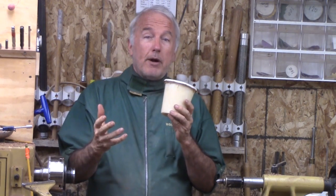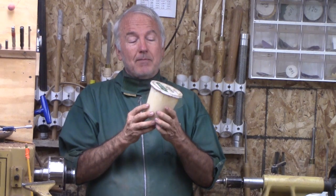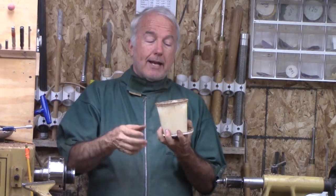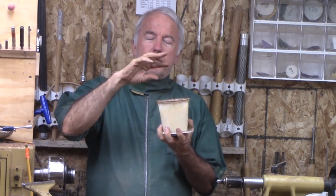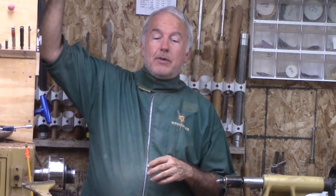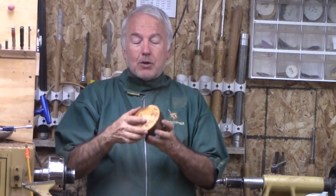Generally, you use a double boiler and then you have to clean it. Double boilers are for safety since you don't want to ignite the wax. But this time, I just took my empty container, added a pint of mineral oil, added a quarter pound — a little bit shy — of beeswax, and then I put it up in my attic for a day. Took it down, there were still some chunks of beeswax. Stirred it up, mixed it up, broke up the wax a bit more. Put it up in the attic again for another day. Brought it down, stirred it again — it's ready to go. No double boiler to clean. No problem. But for now, let's go ahead and turn this nice cross grain box.